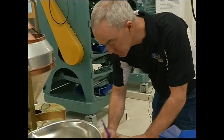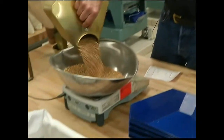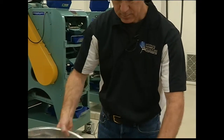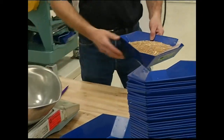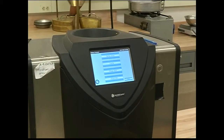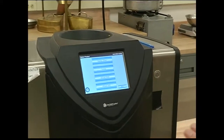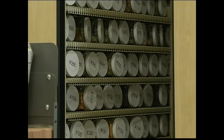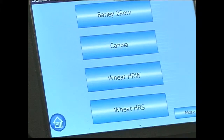One of the roles of the State Grain Lab is to protect the food supply. Rumney says most years the majority of wheat is excellent quality, but sometimes untimely rains and other factors can cause unforeseen damage. And for grain that sits in the bin, sometimes up to 10 years, the quality is always going down. The next step in the testing process is measuring moisture content. The farmer gets paid for delivering grain, not water. In the Midwest, where a lot of corn and soybeans are grown, excess moisture is one of the biggest threats to the commodity. Here in Montana, where we're high and dry, most of our samples come in at a very acceptable moisture level. So I'm going to tell the machine that we're working on spring wheat.